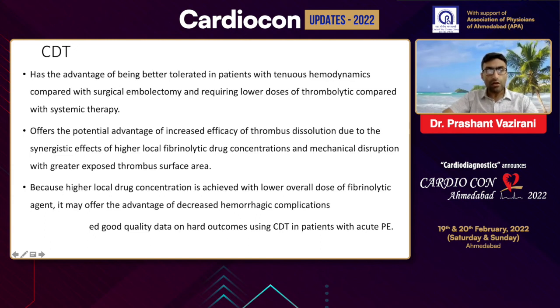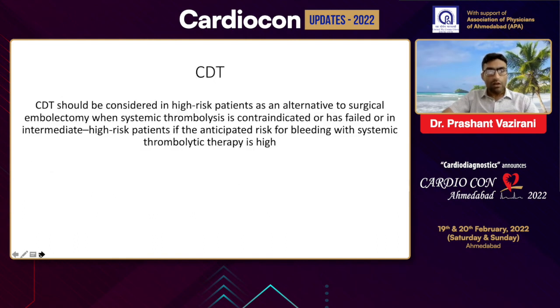Because higher local drug concentration is achieved with an overall lower dose of fibrinolytic agent, it may offer the advantage of decreased hemorrhagic complications. But there is limited good quality data on hard outcomes of using CDT in pulmonary embolism. So it should be considered in high-risk patients as an alternative to surgical embolectomy when systemic lysis is contraindicated or has failed, or in intermediate high-risk patients if the anticipated risk of bleeding with systemic lysis is high.